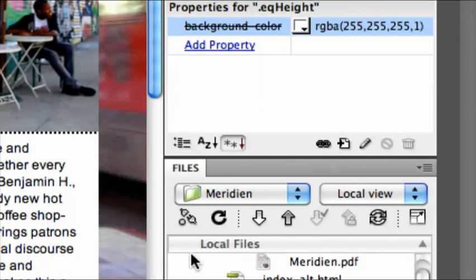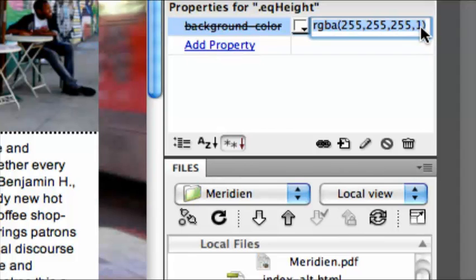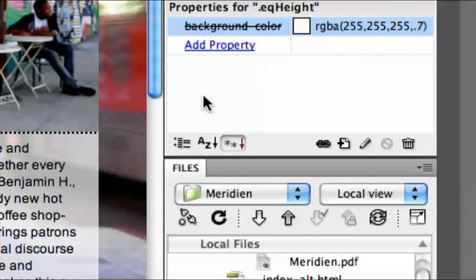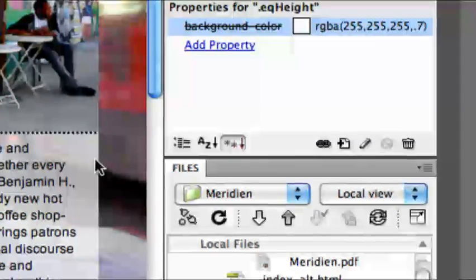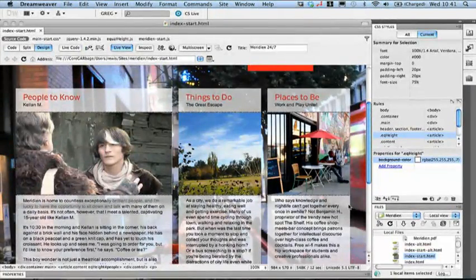Now, we did not see a change over here in our column because right now we have the last value here as a 1. That means completely opaque. 0 means completely transparent. So we are simply going to remove the 1 and give us another value. Let's say something like 0.7. As I make the change and confirm that, you can see that we are now looking through all of our columns. Pretty cool? I'm doing it. I'm making changes. Did you notice I'm not in design view? I'm in live view. So any of the changes that I'm making are being immediately reflected on my page. I'll show you a little bit more a little bit later.